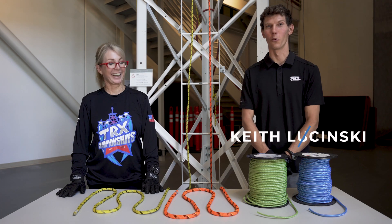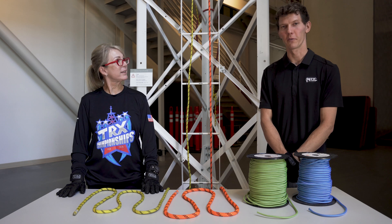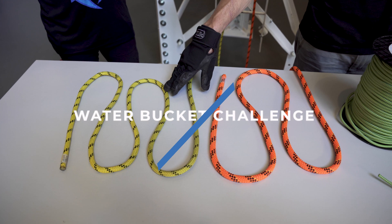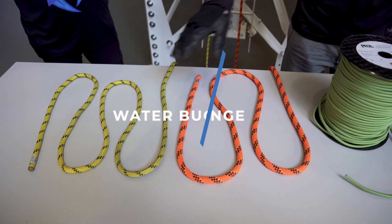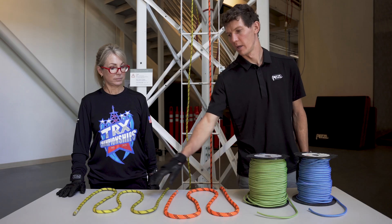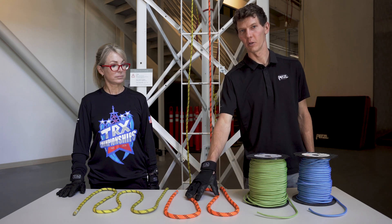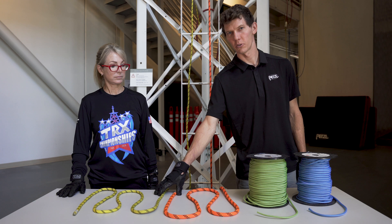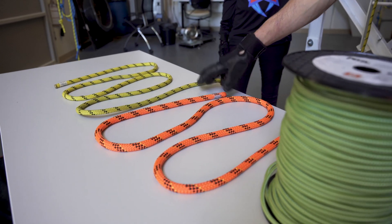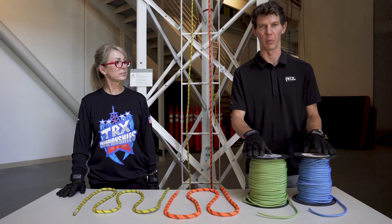Right, so this challenge is the water bucket challenge and for this you'll be using ropes to do some of your rigging. Petzl offers a few different varieties of low stretch rope. We have the Petzl 11 millimeter or 7/16 inch diameter Axis rope and the 12.5 millimeter or half inch diameter Vector rope. These are both low stretch kern mantle ropes with a polyester sheath and nylon core, and then for your cordage needs we also have a smaller diameter cordage for building prussiks and things like that, by the spool.